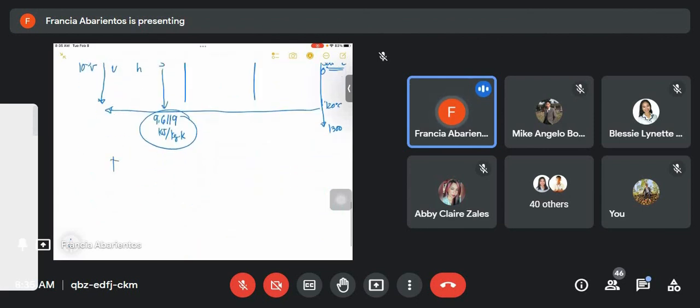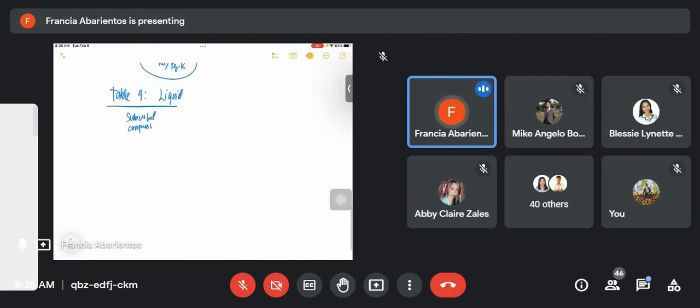While on the table 4, that is liquid. So, pag sinabi yung subcooled liquid, compressed liquid. So, parehas din yung orientation. It's just that dito na sa kabila. Kung kanina, yung temperature nasa right, dito nasa left side. Yung saturation temperature natin 0 to 380. So, ang interval dito is 20 degrees Celsius. And parehas lang sa taas, you have the P, the pressure, and the Tsat.